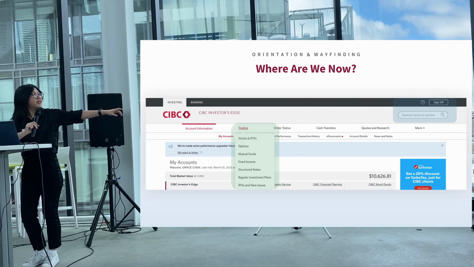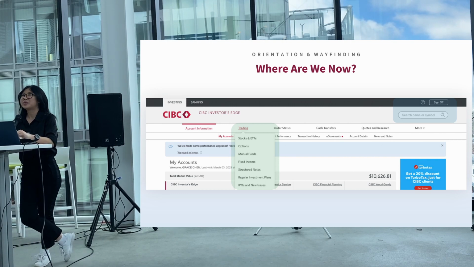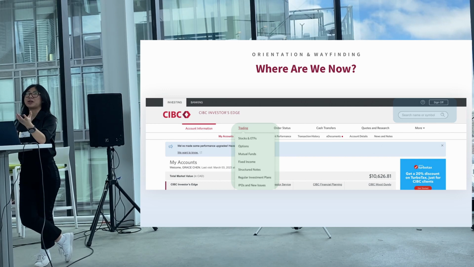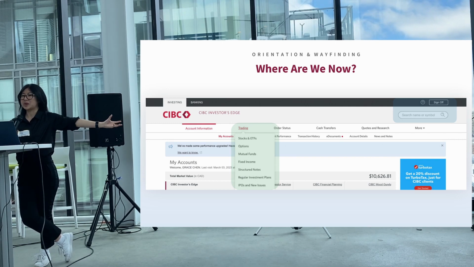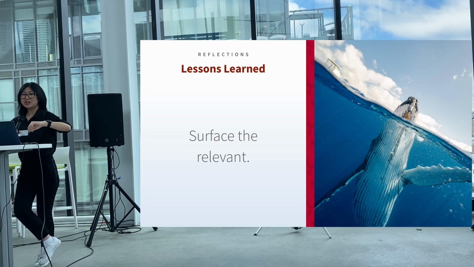And one thing to note is that the top right corner cleanup actually requires a lot of heavy lifting in the background. At first it seems very easy, just strip everything, it's fine. But we also needed to update all the content pointing to those links, including the FAQs and all the contact centers. We also needed to inform our call center to make sure they pass along the right information to users, so no one was confused about where all these links went. In the meantime, we're making progress on the rest of the roadmap, so exciting times are ahead for Investors Edge. So a few things that we learned.